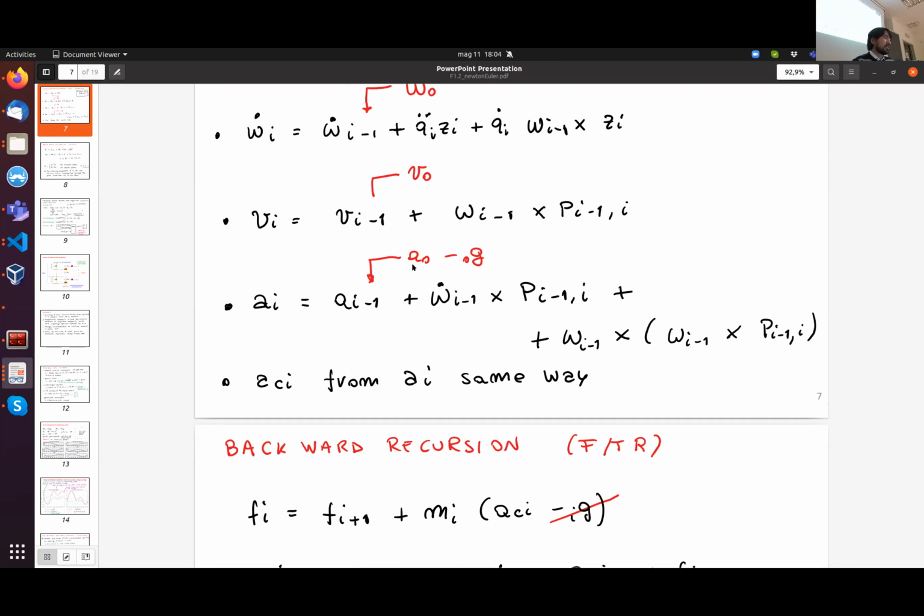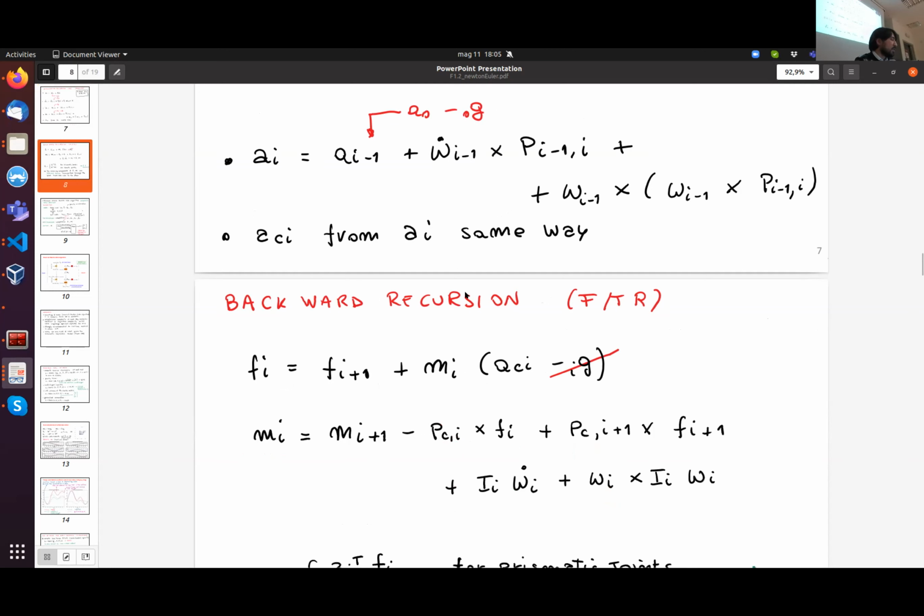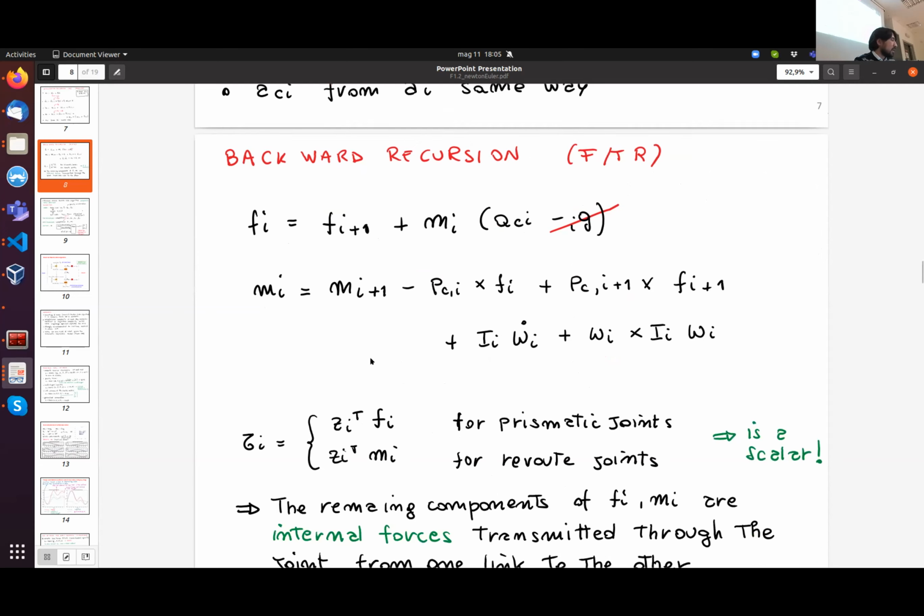So if gravity is considered in the base link, then we don't have to perform transformations of the gravity vector in the frame of the joint along the entire kinematic chain. This is very important, and it's very important that we do it here. Otherwise, we would have to get the gravity at this frame and then transform it to its reference, so apply the rotation matrix to the gravity vector expressed in the frame of the joint.